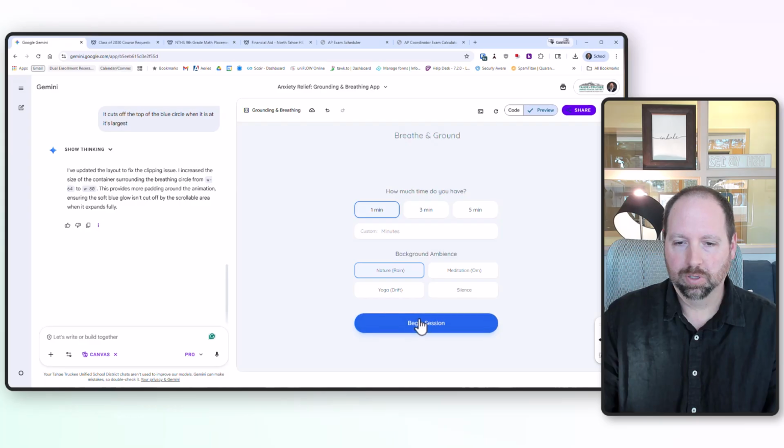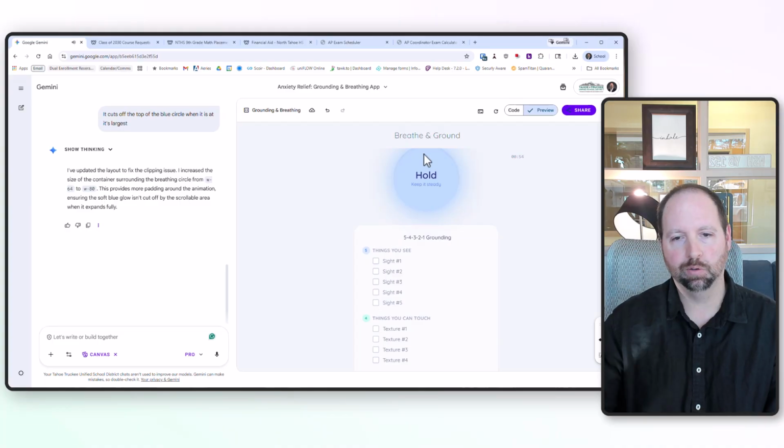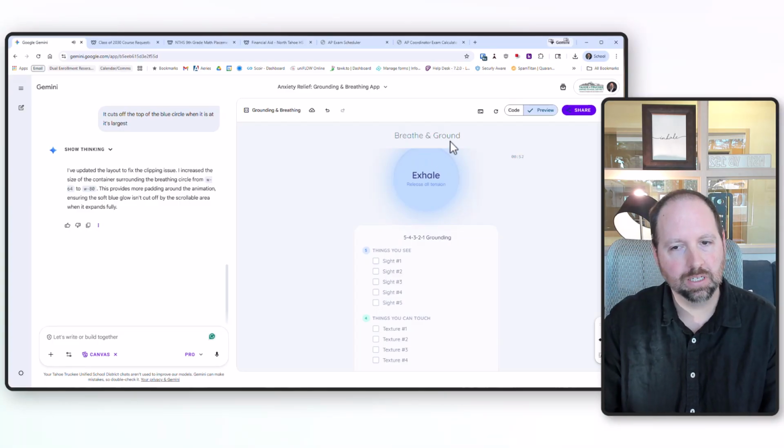So it looks like it needs to be a little bit bigger. So if I was going forward with it, I would actually tell it to redo this and say make it a little bit larger. The other thing is this select piece. When you're actively doing something, it might not capture it.